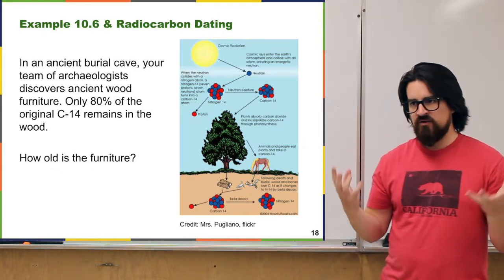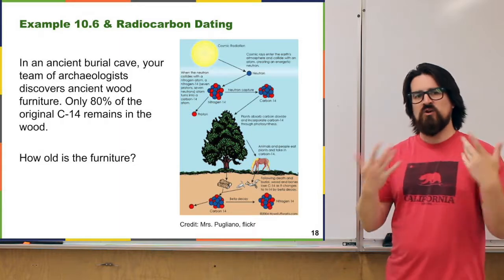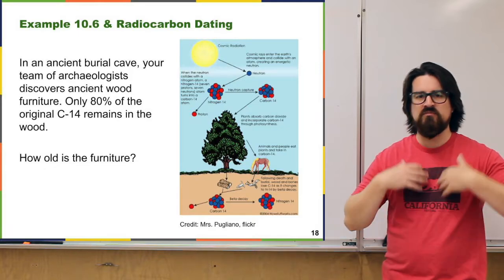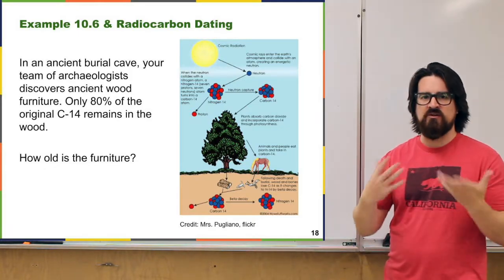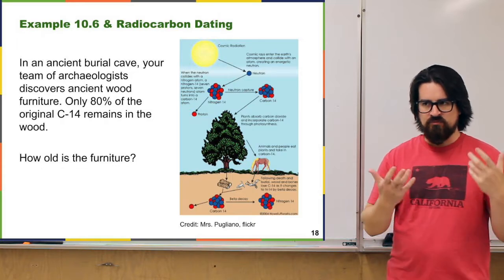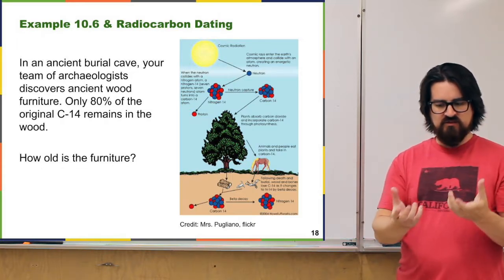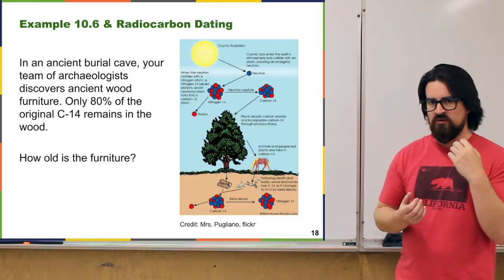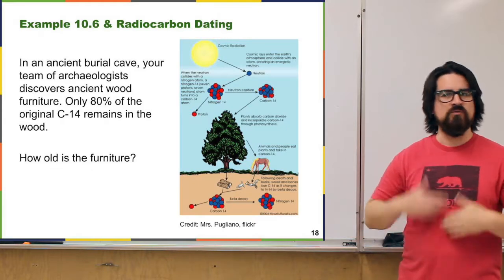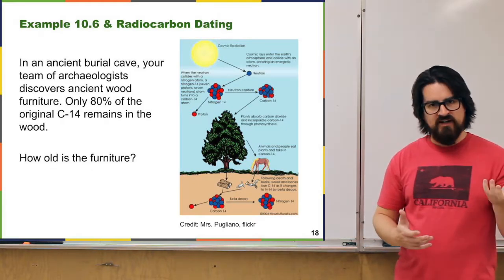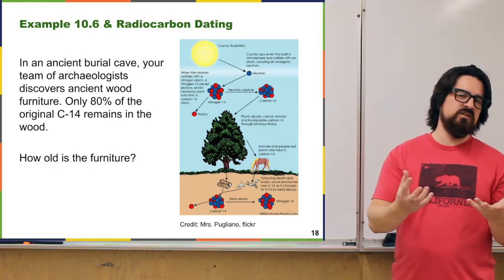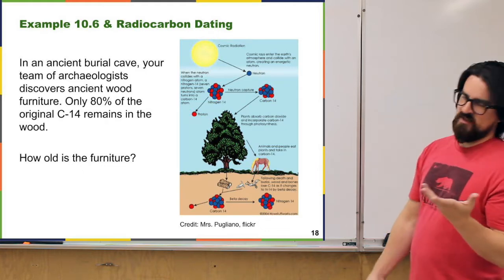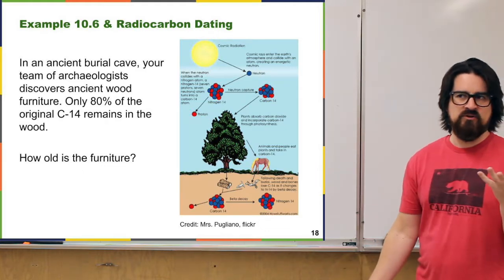So the thing is, while an organism is living, it keeps taking in more carbon, and it keeps replenishing the carbon-14. While they're living, carbon-14 is being taken in and it's decaying, but you keep replenishing it with more. So in a living organism, the ratio of carbon-12 to carbon-14 is pretty much constant throughout their lifetime. However, once the organism dies, it no longer replenishes carbon, and so the carbon-12 it has stays the same, it's stable. Carbon-14, though, is going to keep decaying, and since it's not being replenished, it's going to slowly decay away. Eventually, you're going to end up with no more carbon-14, long after that organism has died.